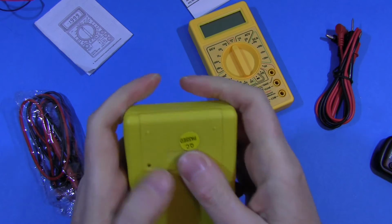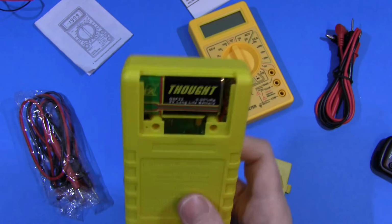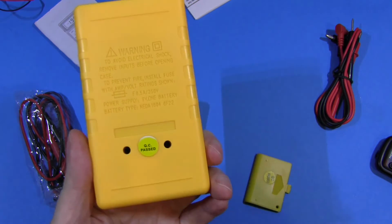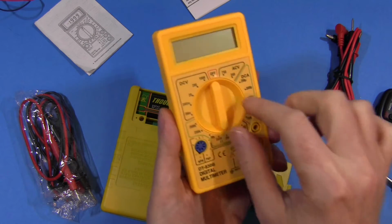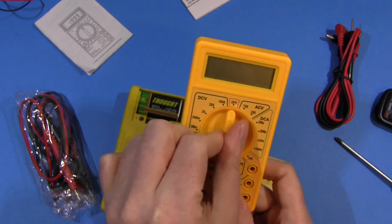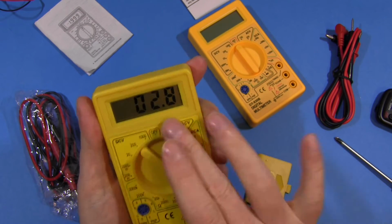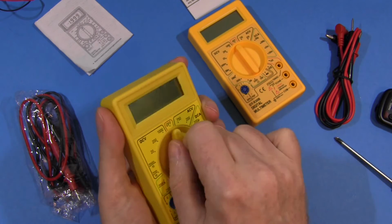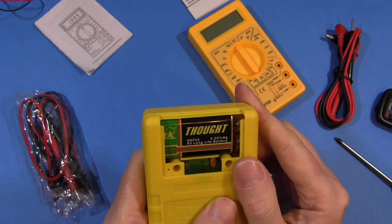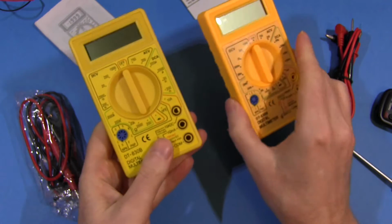And can I get that open? Yes, as claimed on the packet, this one comes with a battery. And this one, I'm guessing by the weight of it, doesn't. I need to find a battery, put it in. Okay, so I've got a battery in this one as well. Didn't want to open it up just yet on camera, but yeah, it's now fully working. Battery in it. And this one also works. Good sign. With a Thought brand battery. Okay, let's do some testing.